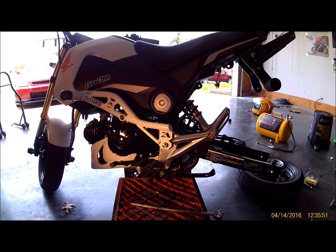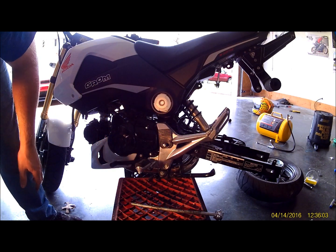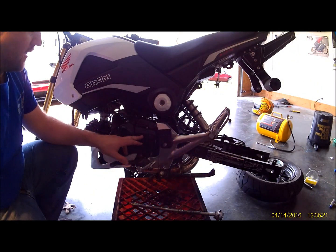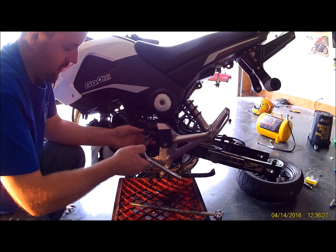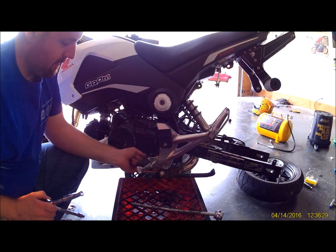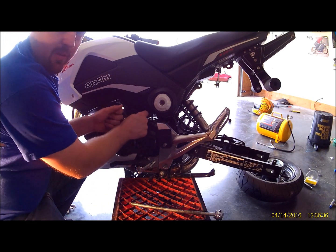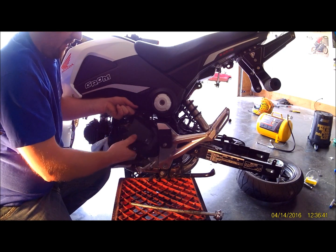The cage off of there, I've already got the bolts loose to that, so just kind of skip this step. But if you don't have a cage, you don't have to worry about it, obviously. Next step, take this front cover off. That'd be your 8mm extension. Let's see, bolts. There's one on top, one on the bottom, right behind the foot peg. Already had those loose as well. There's a little clip up here that holds these wires. You have to kind of spread that apart, get those wires out, and then just kind of fish the cover out.